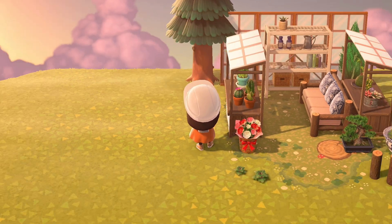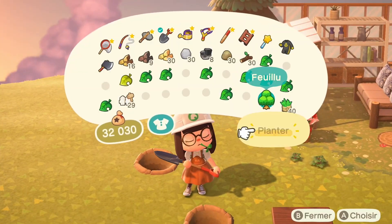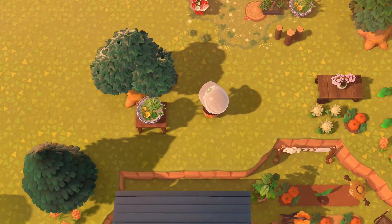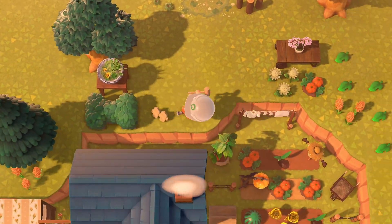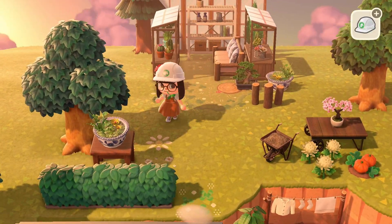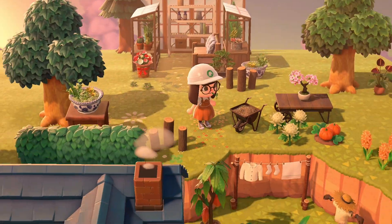I really wanted to have this effect of somebody who's just a fan of flowers, with a workbench and everything. I placed that on top of Pipey's house — if you remember in one of my latest builds I did a little pumpkin patch farm, so I wanted to extend it just on top of that house. I found this beautiful picture and it was so useful. Then I placed a little table with more flowers on top, which was hard because I didn't know how to hide the table feet.